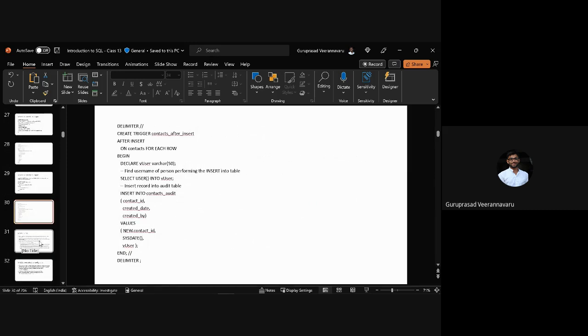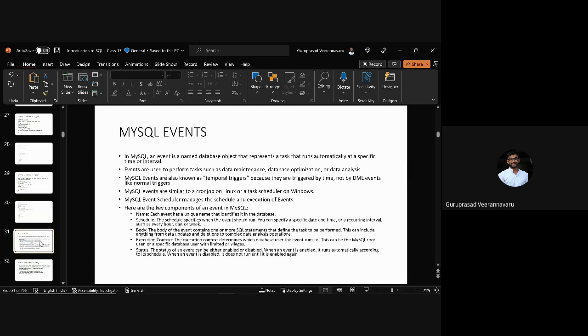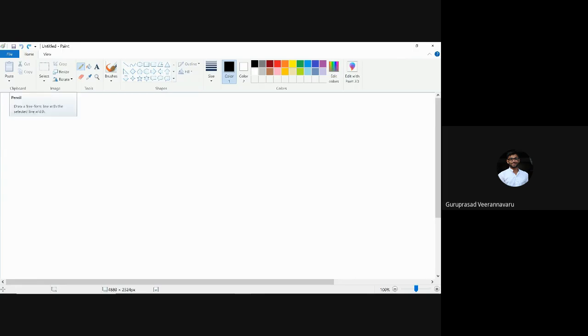So next we'll discuss events. It's not an insert, update, delete. This is again a different kind of concept in MySQL. Let's take the example of Ola drivers, Ola or Uber as well. If you talk to any Ola or Uber driver, they are not happy with Ola and Uber. Why?